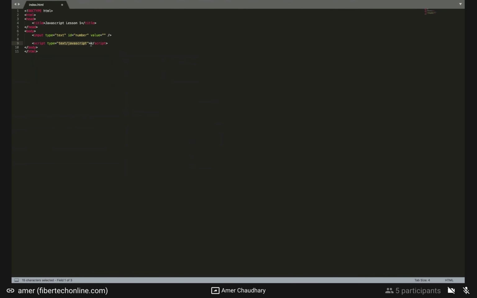Now I can create JavaScript like this. There's a script tag that I can put it into. If I keep it on one line, I can just give it a source equals to a JavaScript file. Or if I want, I can just put the JavaScript between the tags. So I'm just going to put it between the tags for now.